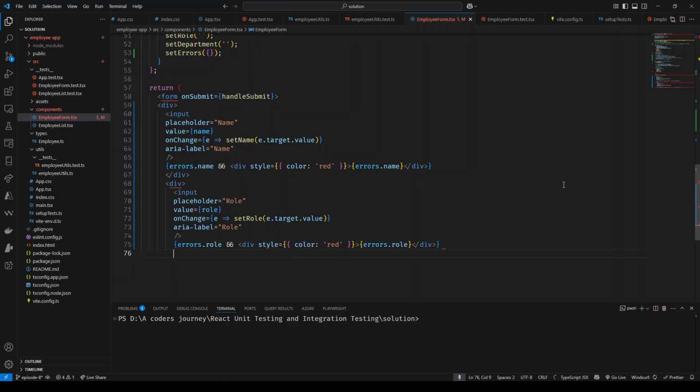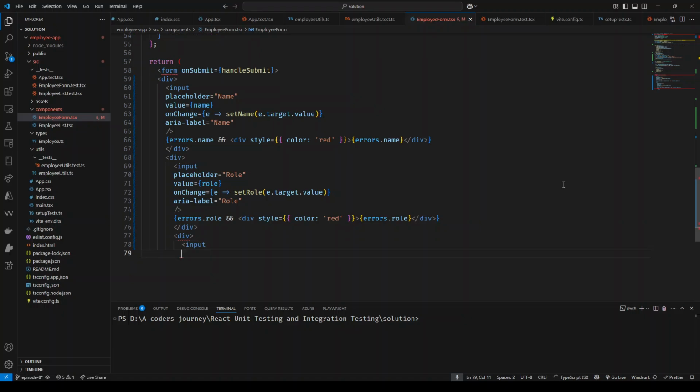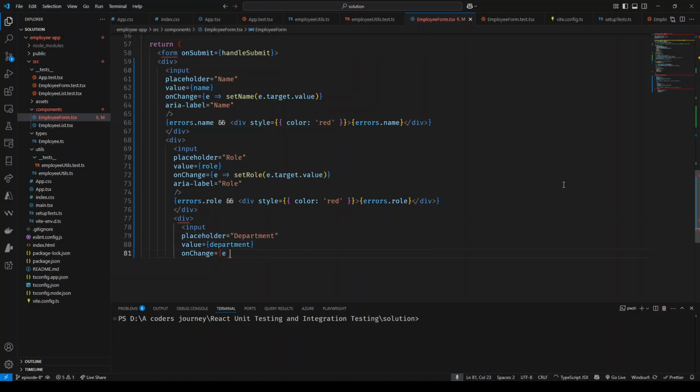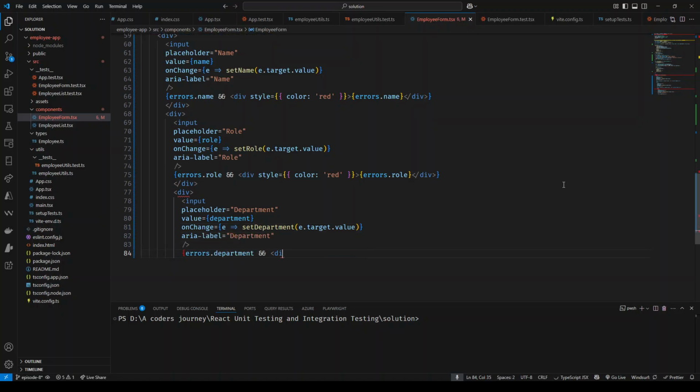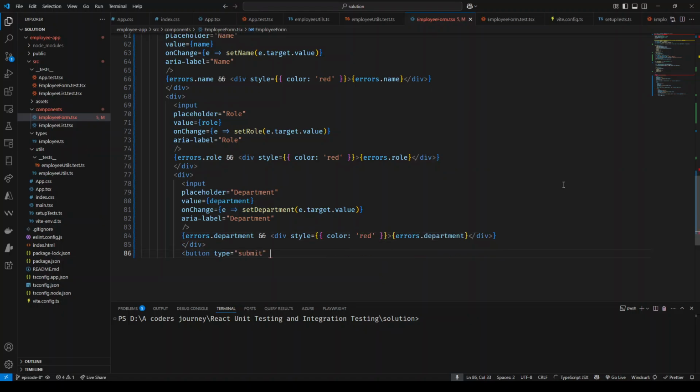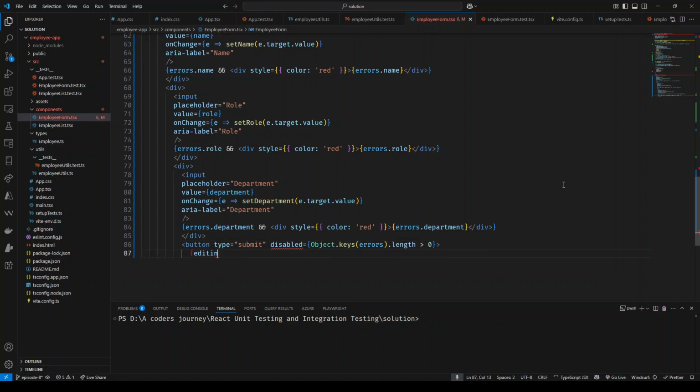Now this new version of the component has validation built in, and that means we can create tests for this validation logic, which is something that we are going to do shortly.